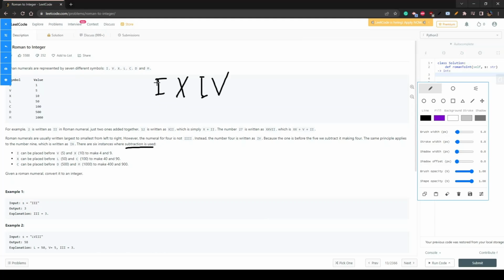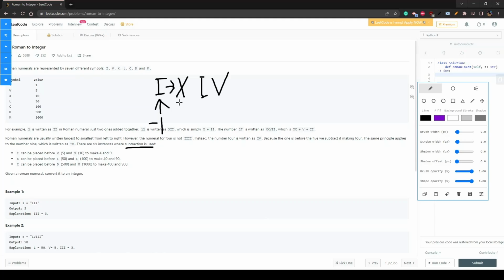Instead, we first look at the first instance, the 0 index of this string, find the value, and then check the character that comes after. So I is less than X. That's 1 is less than 10. So we're going to subtract 1 from the total.